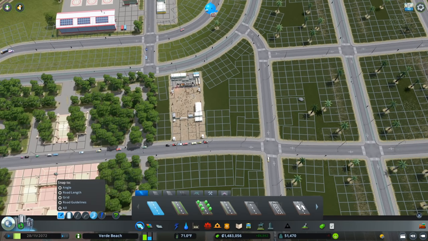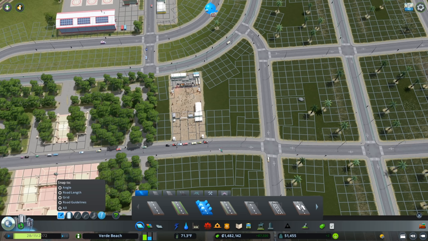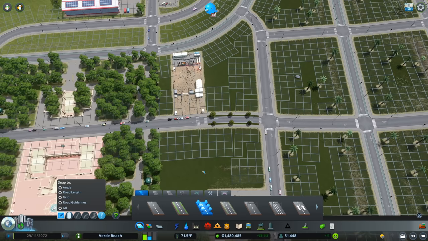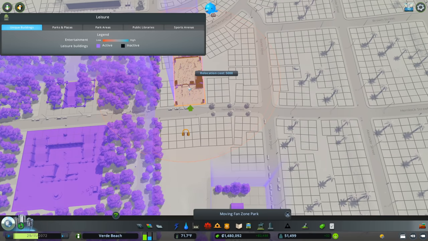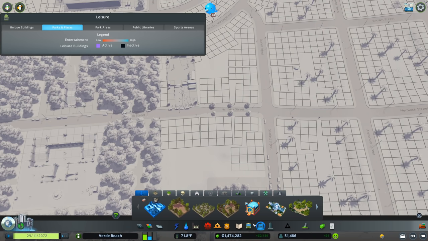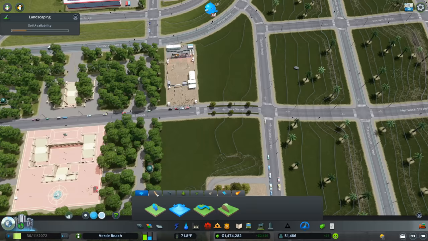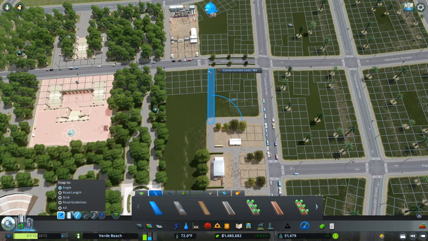One of the things I want to do before I construct the paths, though, is get ready for those paths, making sure that we have a pedestrian connection across the road here. I'm going to relocate this fan zone so that the pedestrian connection fits right with that. Now let's get some pedestrian paths through the park.